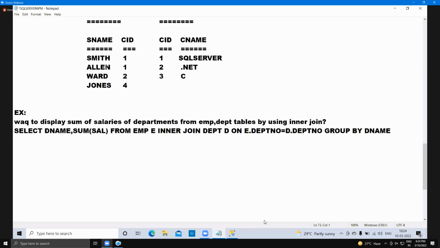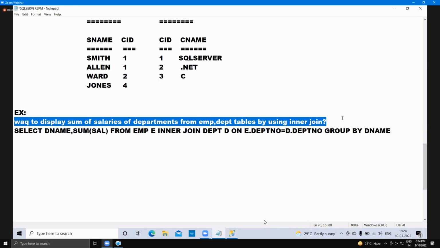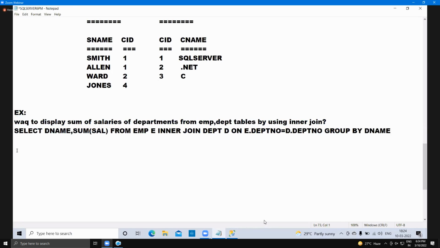In the same way, observe the next example here. What is my next example?